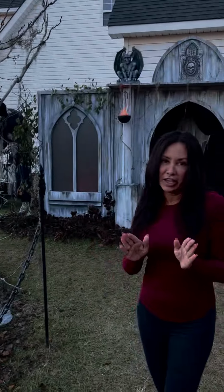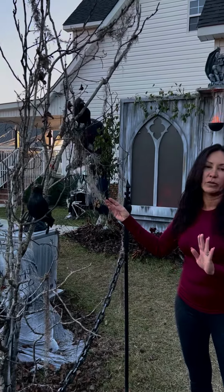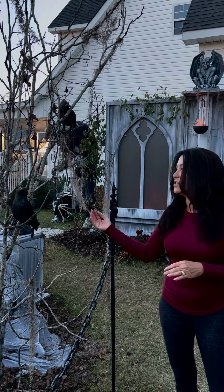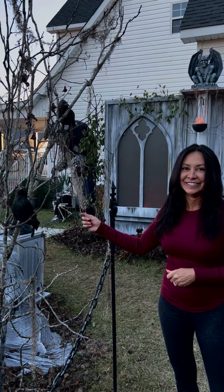And then my favorite thing to get is the Spanish moss. You can hang this everywhere, and it just flows in the wind and makes it feel really eerie.